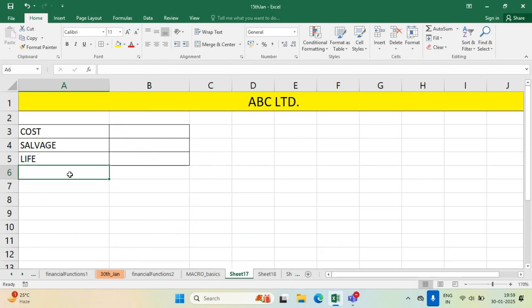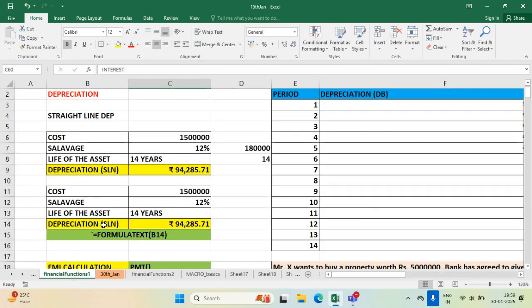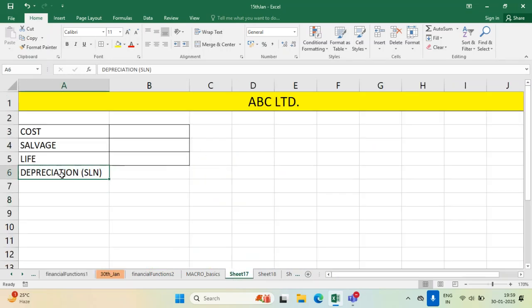We want to create the depreciation using, say, something simple, as we are just first learning. So we are simply doing it using your SLN function. The simple SLN function we will be using to create this macro.